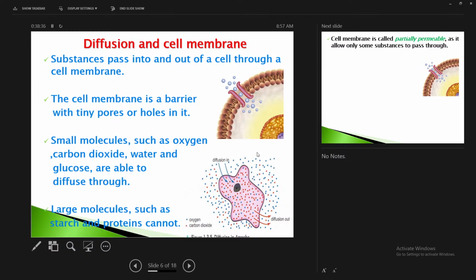Like starch, for example, after starch goes through the digestive system, it normally breaks down into a simpler form that is called glucose. Glucose is the same thing as starch, you know. It is just that glucose is a smaller format of starch, because starch will not be able to go through those small pores because it is too large. So it needs to be broken down into smaller components, and those smaller components are the glucose.